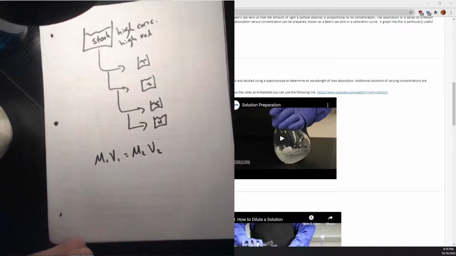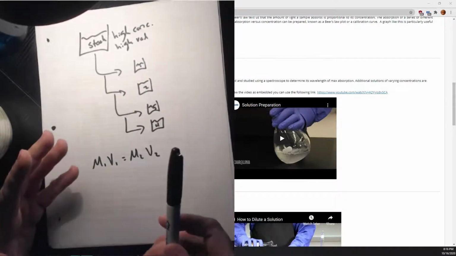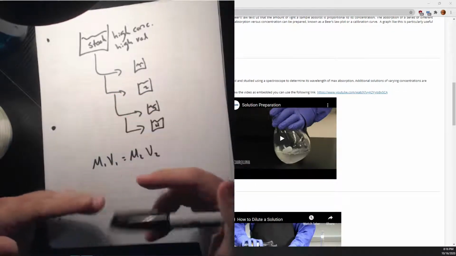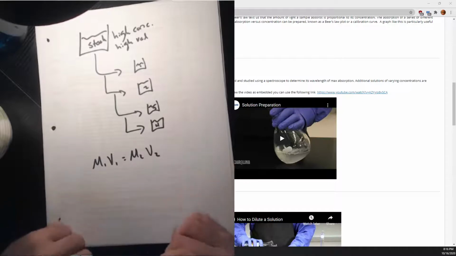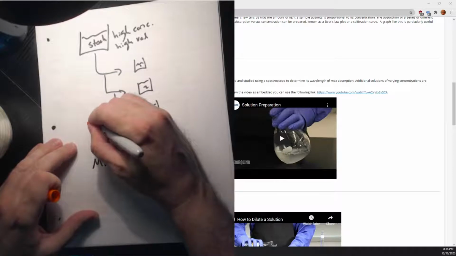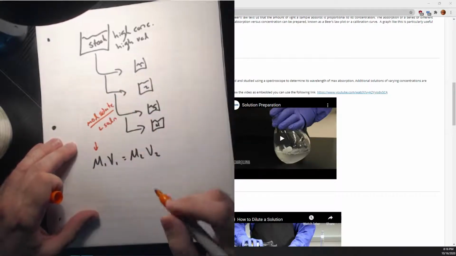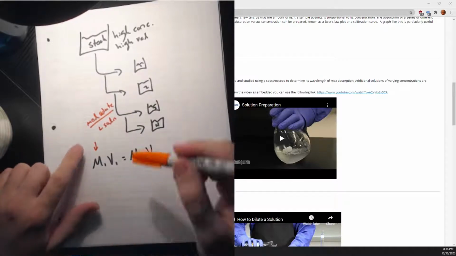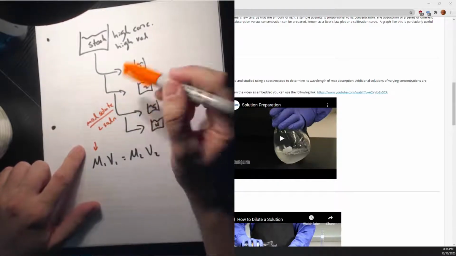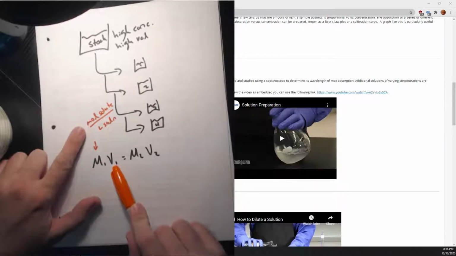Okay. You see, when you dilute a solution, all you're doing is adding water. Okay, so to increase the volume. And when you increase the volume, the amount of the solute is staying the same. Okay? So remember molarity, moles of solute per liter of solution. So the solute stays the same, the liters of solution is what's changing. And molarity times volume is equal to moles. So the moles of solution stays the same.